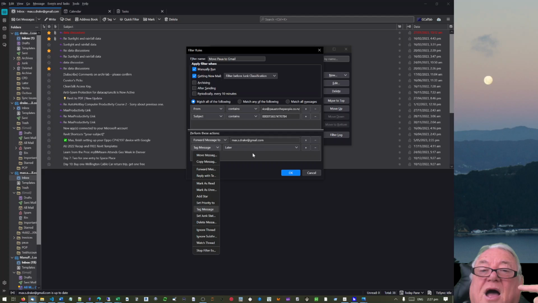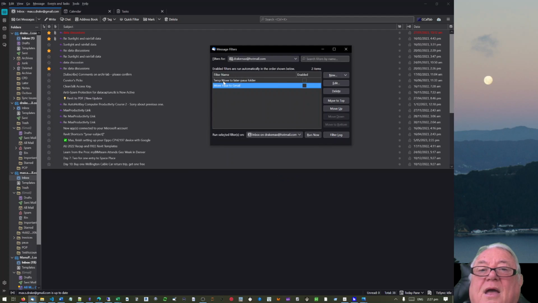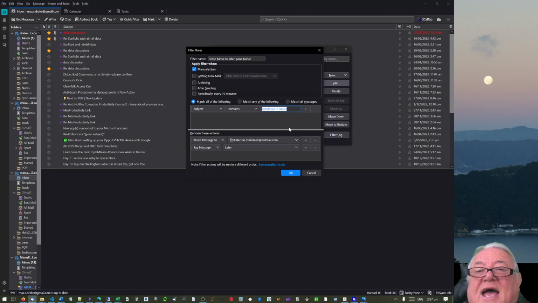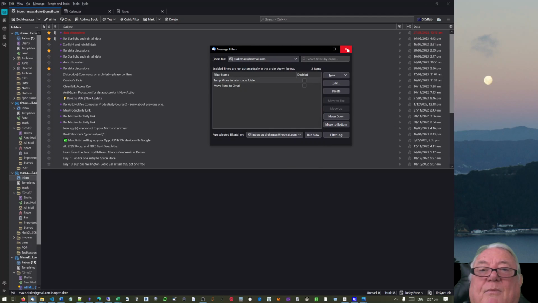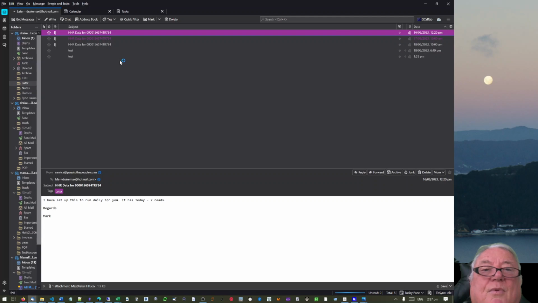So that means it's just going to tag the message and make it purple so that it stands out or doesn't stand out, as the case may be. So you'll see that that's what happened when we did it afterwards. I then got a second process through here that I ended up doing because I wanted to do it later, which was to move all of those ones, if we just edit that one there, anything that contained this in the header, move it to a different folder. So I could run that one manually and it would move it into a folder called later. So you can see there's a couple of purple ones through there that have already been sent through. So I got a little bit of an automation in there.